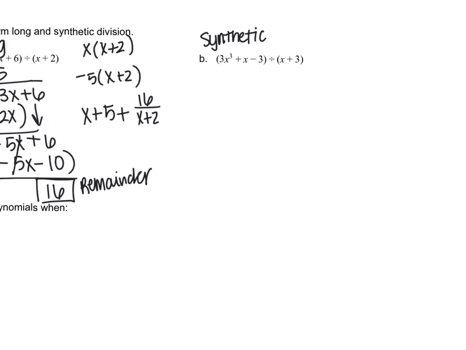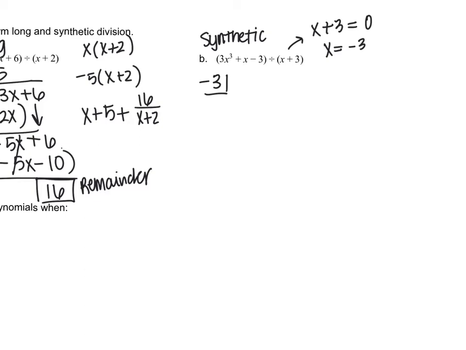For the synthetic division problem, I told you guys to make sure you accounted for the missing term, which a lot of you did, so yay. But we're still unsure of how the process of synthetic division works. So first is finding the number that goes in our box. So we take what we're dividing by, set it equal to 0, and solve. So in this case, x would equal negative 3. So we put negative 3 in the box.